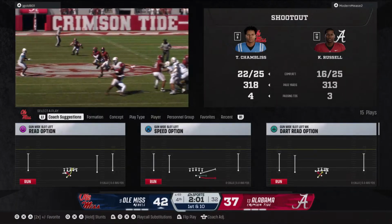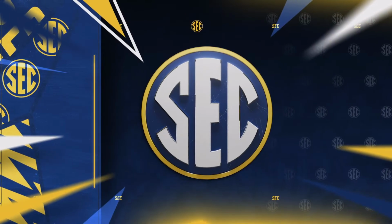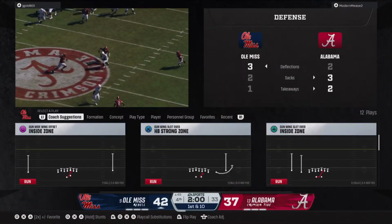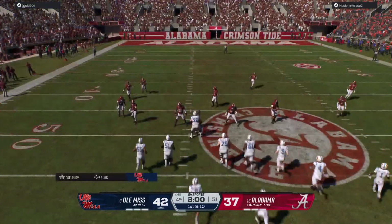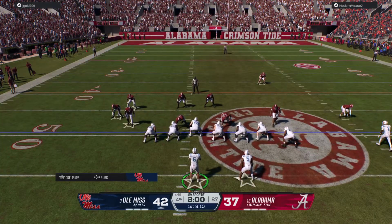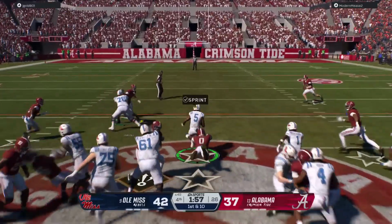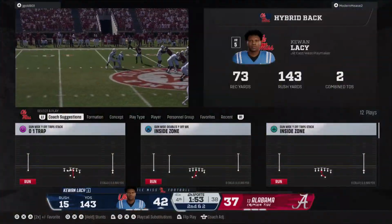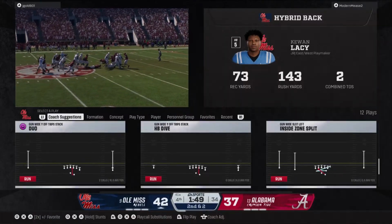Well, offensively, they knew they were going to have some matchups they could take advantage of in this one, and all of a sudden, this quarterback has now over 300 yards passing in the game. Defensively, David, he has got them on their heels. And he's been showing you a little bit of everything. He can throw it all over the field to all different receivers, to his tight ends, to his running backs. Really has the ability to spread it around, and now over 300 yards. Still some time left, and he can put up even bigger numbers. And, heck, go chase some awards, man. Get some postseason awards. Get an All-American. Just put up a day.